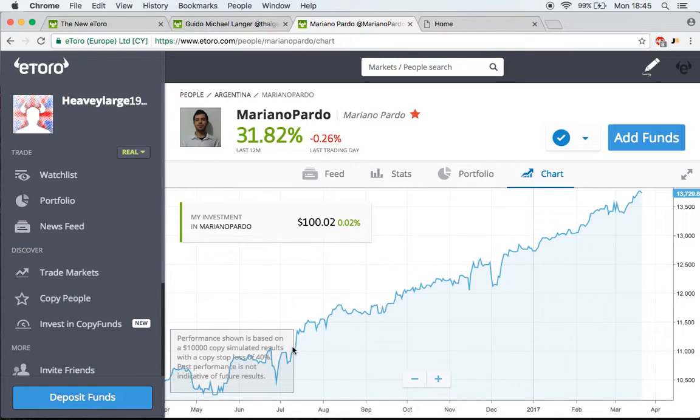Imagine we put the money in, say at this point I'm going to highlight here, between July and August. And if we were to check back, so it's quite steady to begin with, it might go up and down, but overall, as the months go along, if we were to have copied him, so under a year ago, we would have made quite an impressive amount with our money. So clearly he is a good guy to copy.